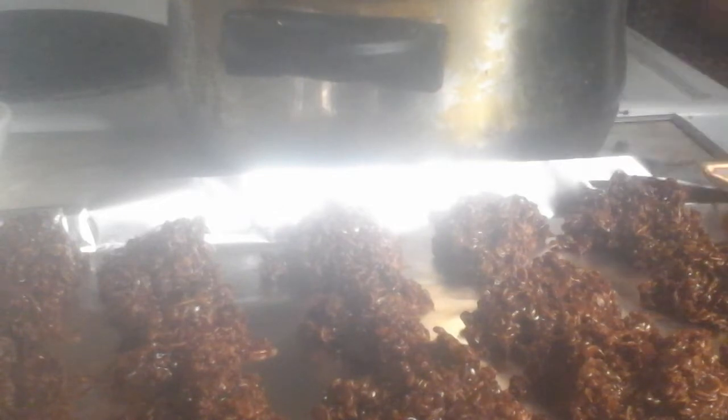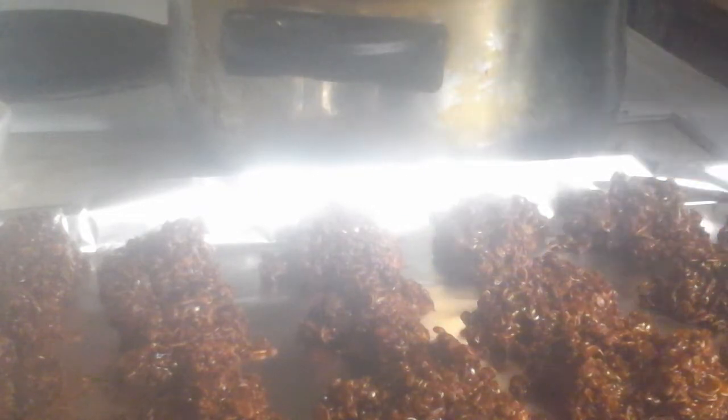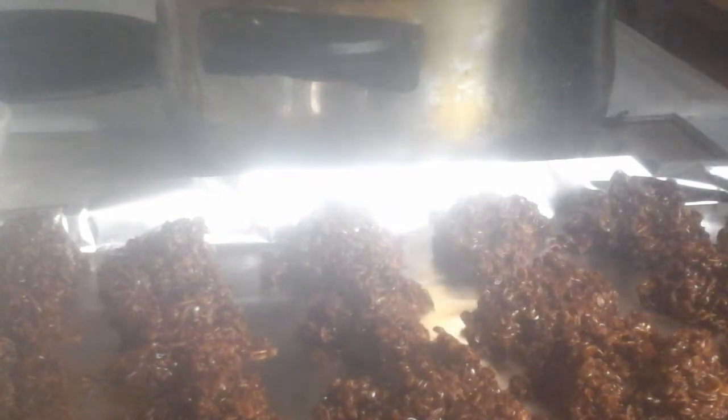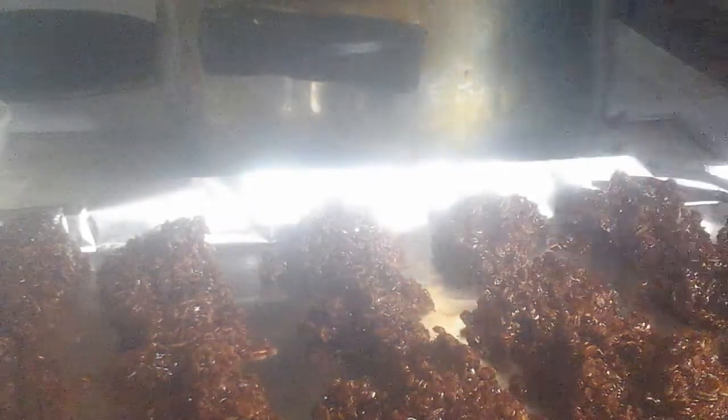So I am just about done. You see how quick and easy. Again, it's just the timing of boiling everything and getting everything in the pan and then on this tray. It doesn't take long at all. Even if you are a working parent and you come home from work and you really don't want to bake or anything, but you want desserts, you want something for the kids' lunch pails or your own lunch pail, take a Saturday and make a whole bunch of stuff up. Most of these recipes that I make, you can freeze. You can have them for another time. Just take them out of the freezer. And there you have a beautiful tray.